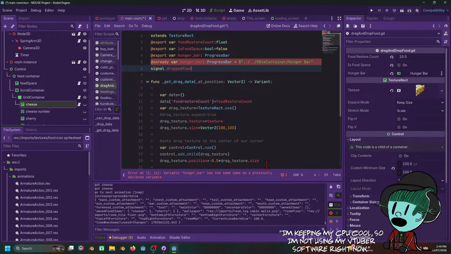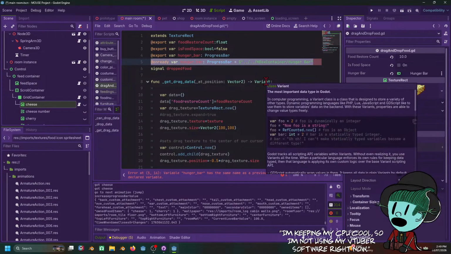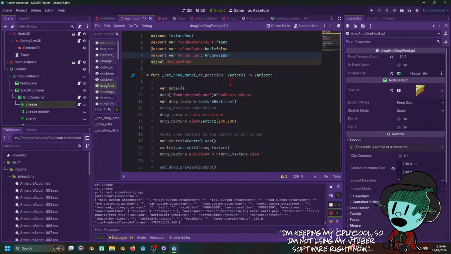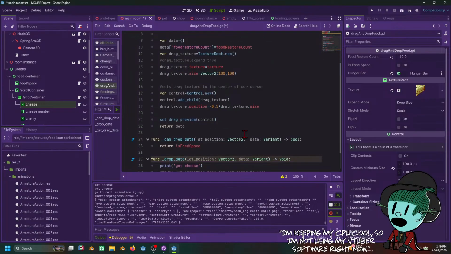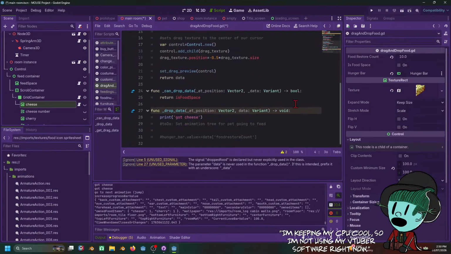Okay. And I think I may have already made a, did I already make a hunger bar? Okay, wait. I already made this export variable here. I don't think I need this really. So what are the errors right now?